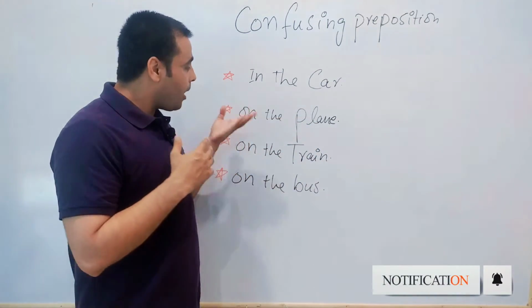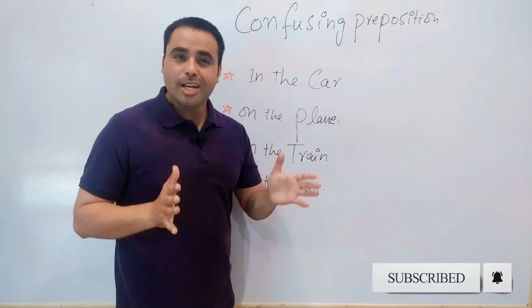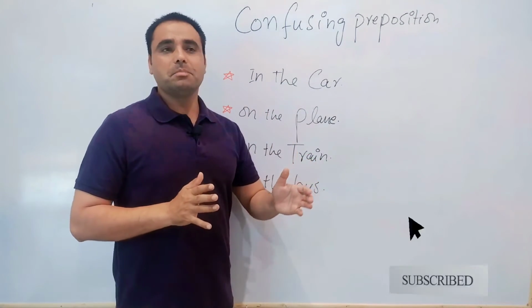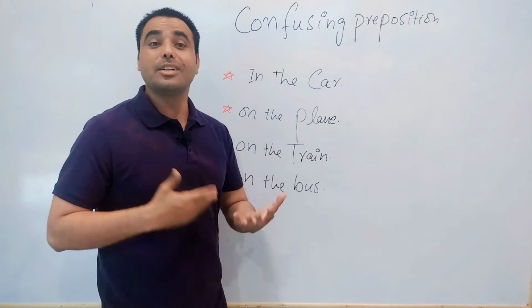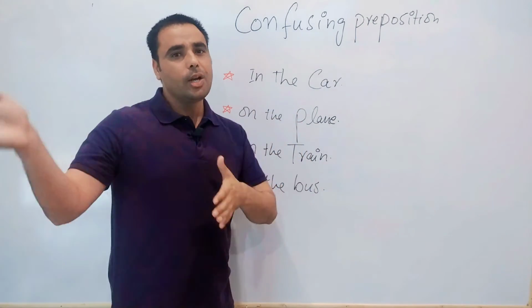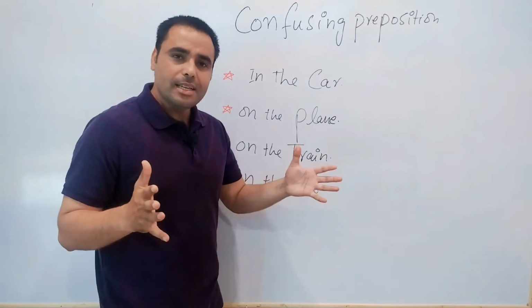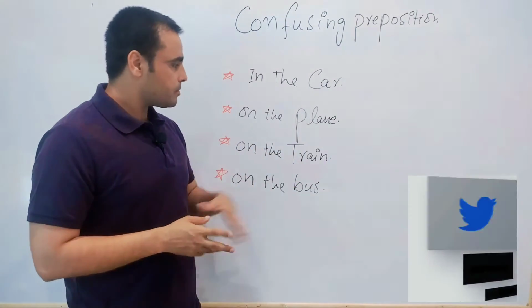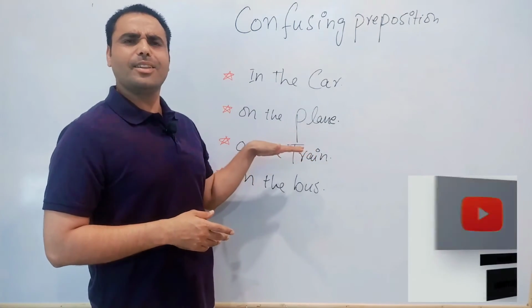Plane इसीलिए हम on plane के लिए इसलिए यूज़ करते हैं क्योंकि वहाँ पर movement की जगह है. You can easily move from one place to another. Okay? At the end of the plane आपने देखा होगा कि वहाँ पर washrooms होते हैं to get refreshed. So एक passage होता है जिसमें आप easily walk करके उधर खुद को refresh करते हो. So that is a kind of a space जिसमें आप easily movement कर सकते हो from one place to another, right? So we say on the plane. Okay, my sister is on the plane.